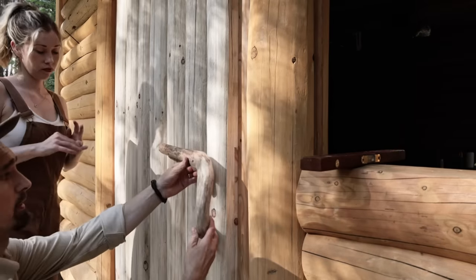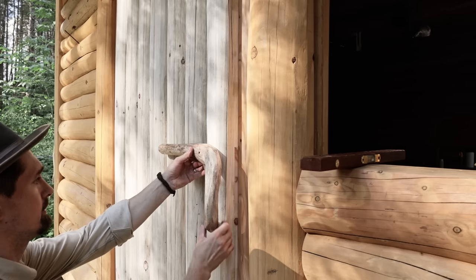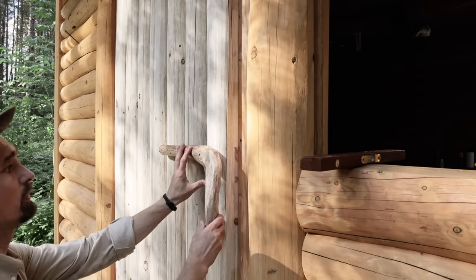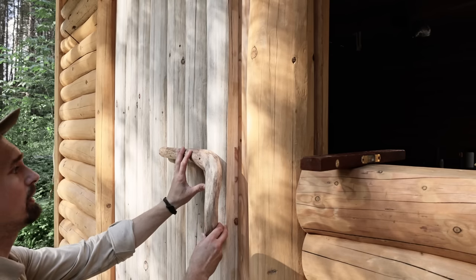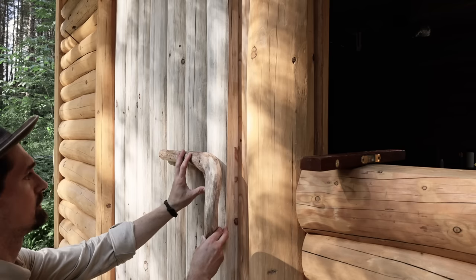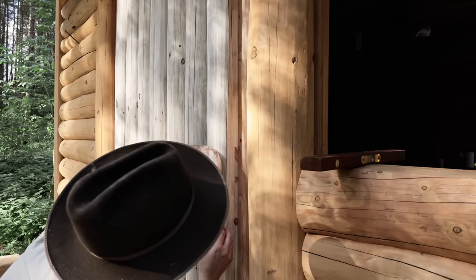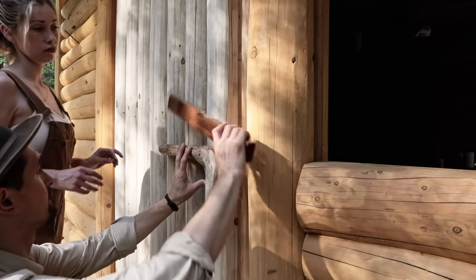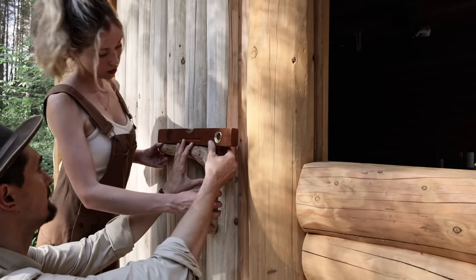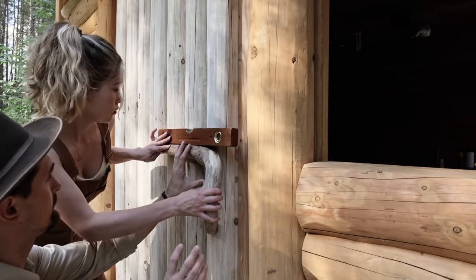So we're going to line it up kind of centered to that beam. This is going to be centered there. That's going to be centered there. It's a little bit higher than the beam. Okay. Well, the middle of the handle. Oh, you mean the, oh yeah, I guess we can kind of go at the top. Yeah. Well, I don't know, whatever feels. Yeah, no, that's kind of right. That's a horizontal line. That would make sense. How's that? That looks low. Yeah. That's good. Okay. So now we're just going to make sure that stays level. On the top. Want me to hold it? Yeah, but keep a hand on the level too. Yeah, okay. Hold everything.